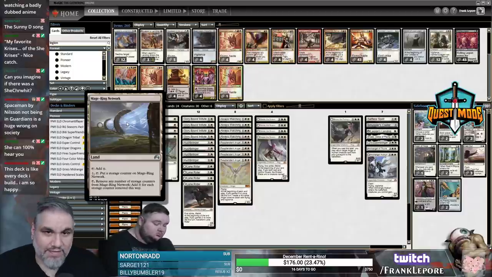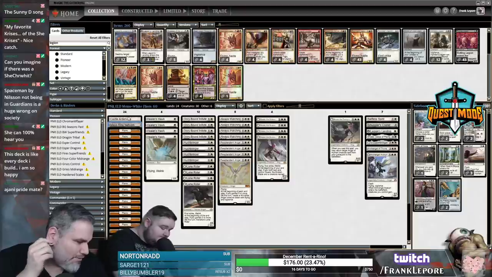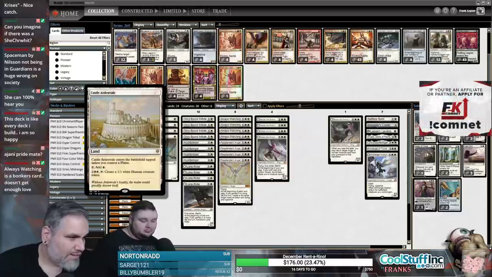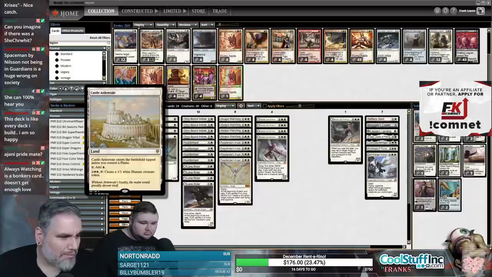It's just basically like the... what were the lands from Time Spiral? What were those called? They have like a name. Storage lands. Yeah, it's just basically a colorless storage land. And then we have Castle Ardenvale, which makes a 1-1, which is a very nice addition. We could possibly play more Castle Ardenvales.